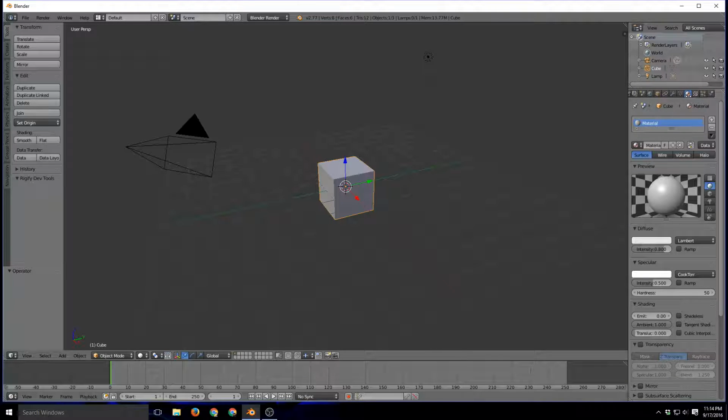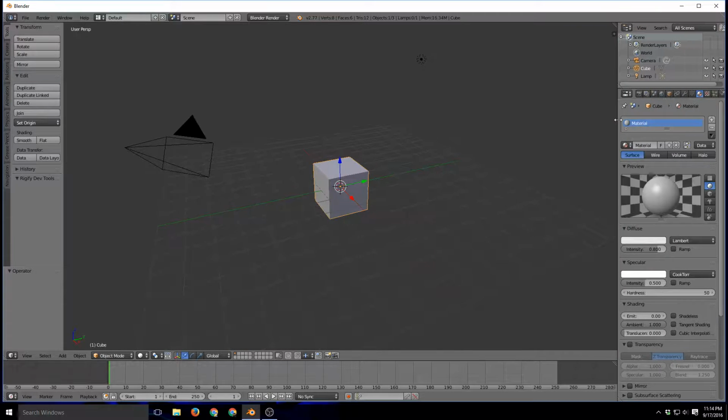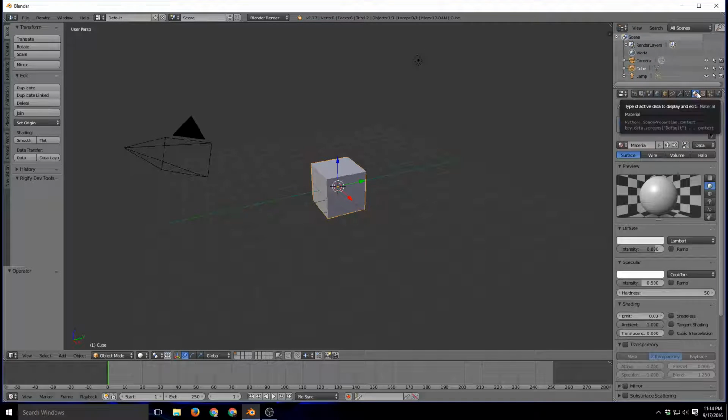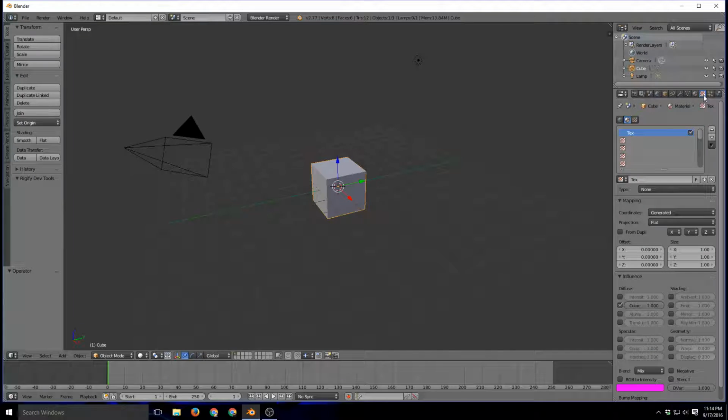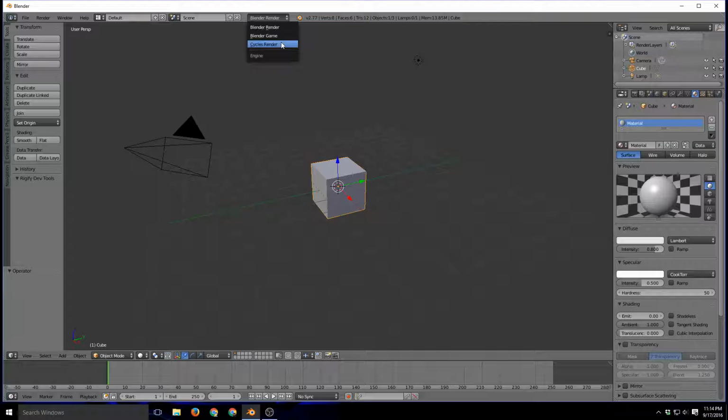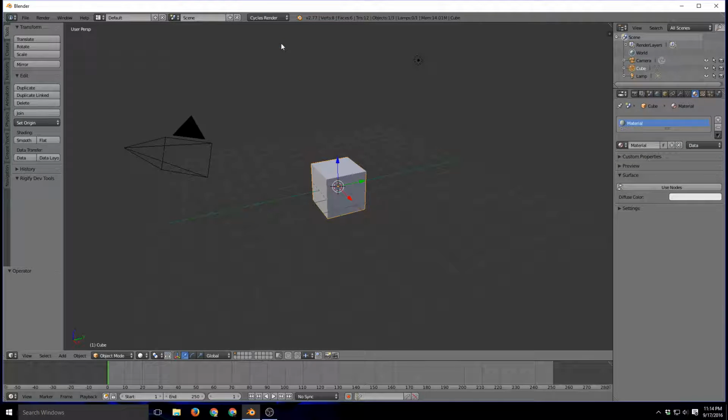which is useful. By the way, you can click middle mouse to drag this if you need to. Really what I should be doing is dragging this window out just a little bit. We have materials, we'll actually be using that quite a bit. Textures, this only applies if you are using Blender render. Most of the time I'm usually setting things up in Cycles simply because it makes it a lot easier for me to apply advanced shader previews if I want to create something custom in Unity.